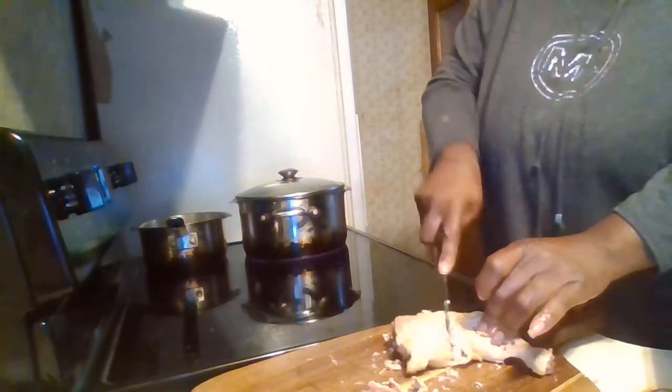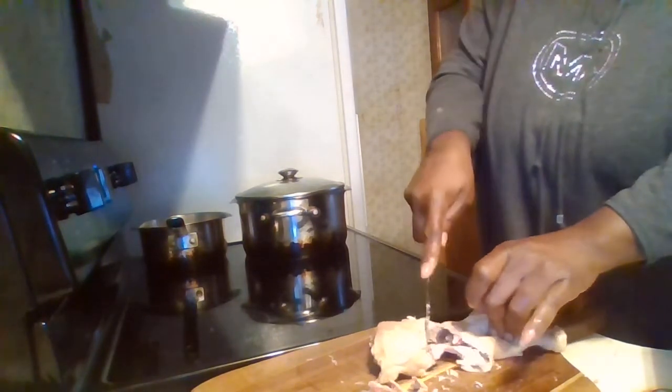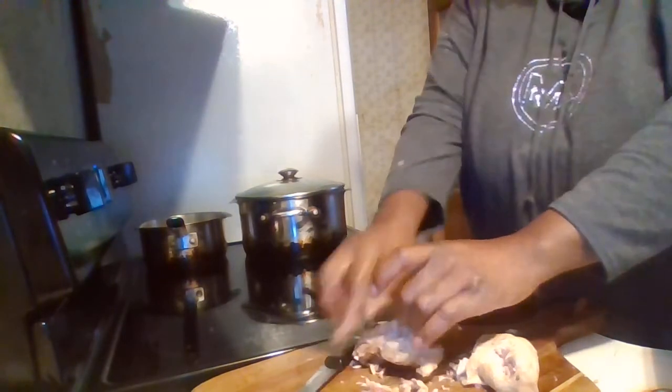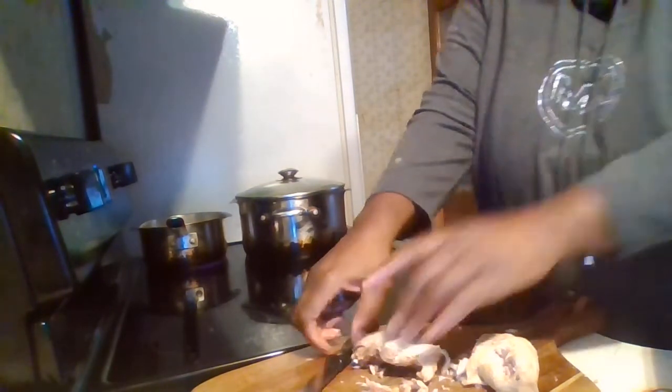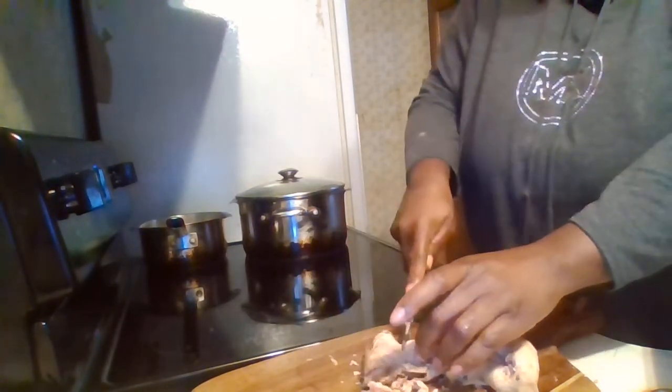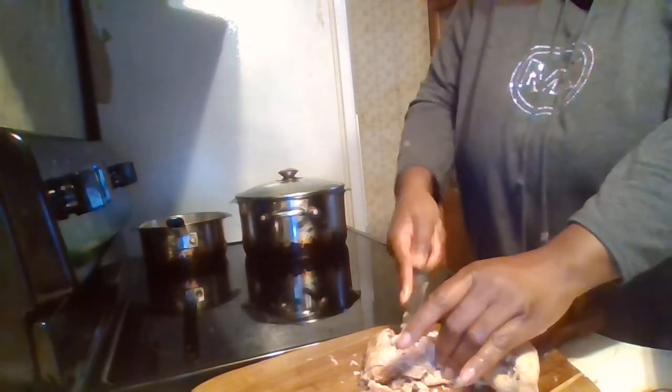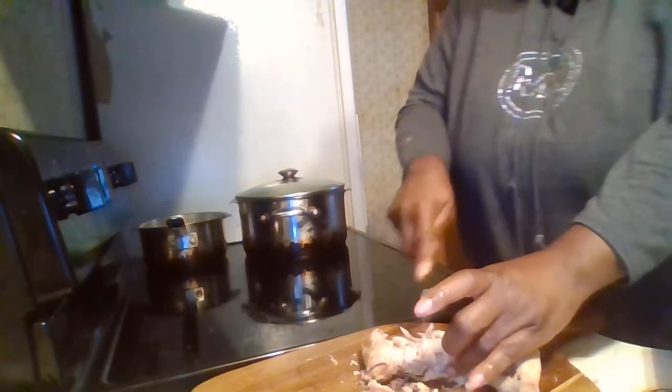Yeah, I'm cutting it again. Oh, there we go. I did a really good job. He boiled this chicken for me, and I really appreciate that. He boiled up this chicken.